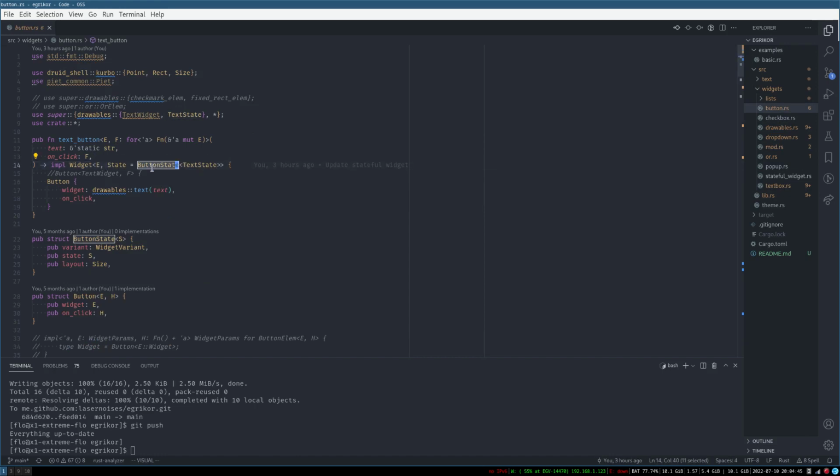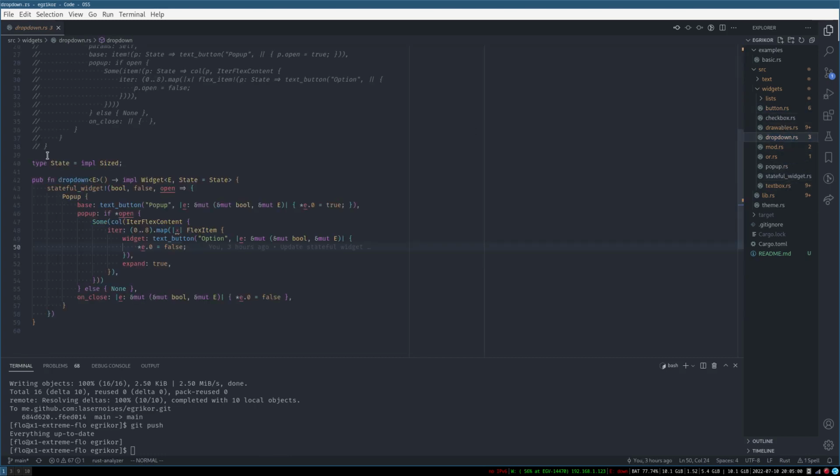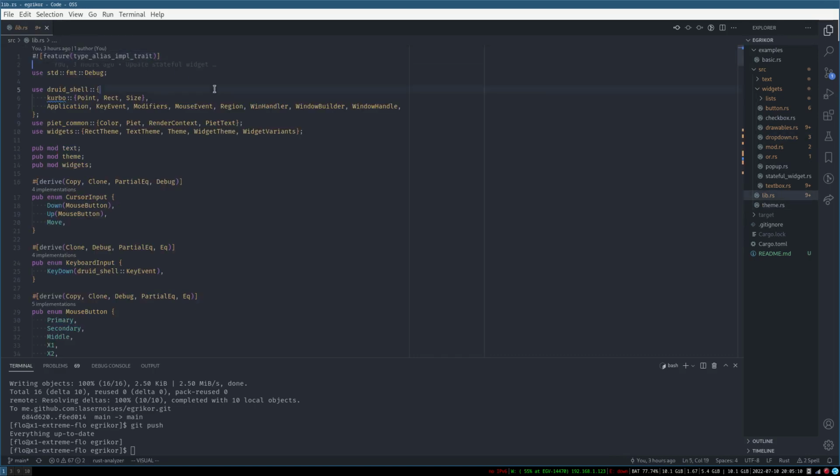In this case it's a concrete type, but it can also be, where's the drop down? It can also be like one of these, which obviously requires this unstable feature.